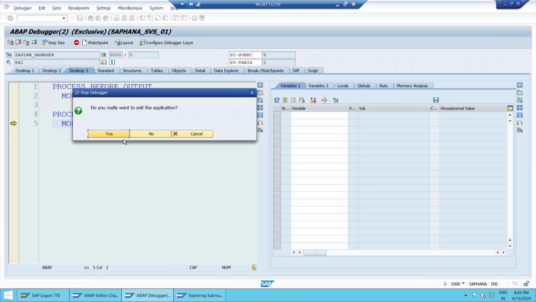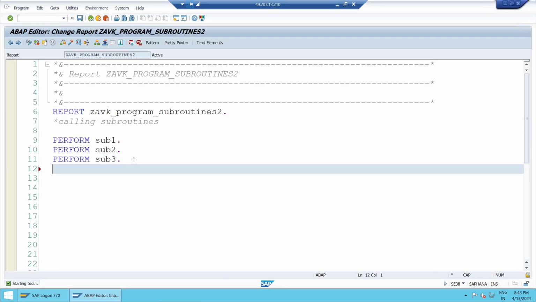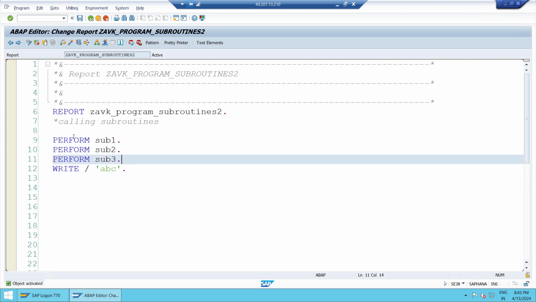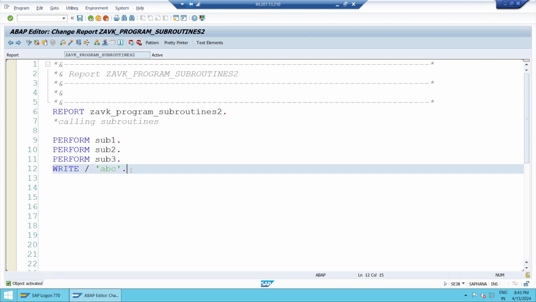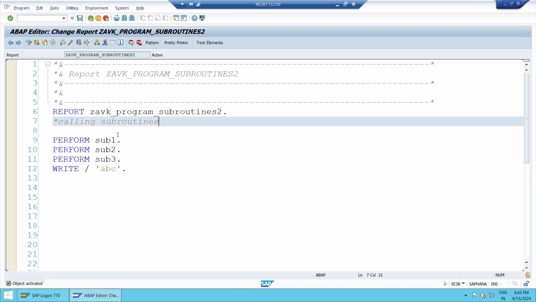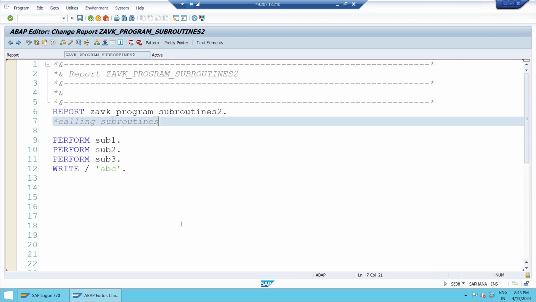If you want to stop this program, write something here. Write ABC so that it will come at the top after the end of the subroutine. That means this program, which covers the general ABC statement, has 3 subroutines also. This sequence is executed one after another, and the output comes as per the sequence. You can shuffle this in any order. This is very, very important.